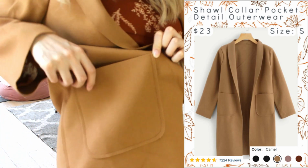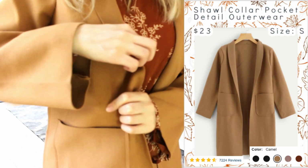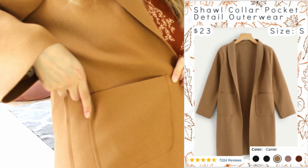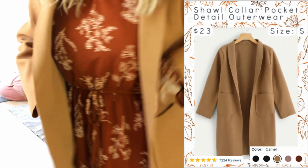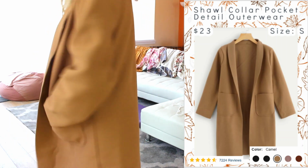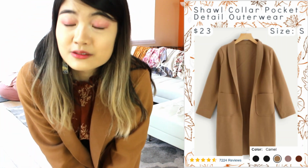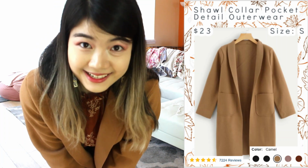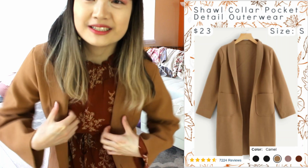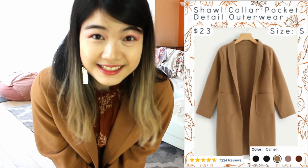So you can see here, it's a very thin layer, the same as the coat itself, just an extra layer hemmed on the outside like this. And my hands can just sit comfortably as I'm walking around. I wore this last night when I went on this walk just around the neighborhood at night, and it was very warm, very comfortable. And I feel very protected when I have a large coat. So yeah, I really like this purchase.